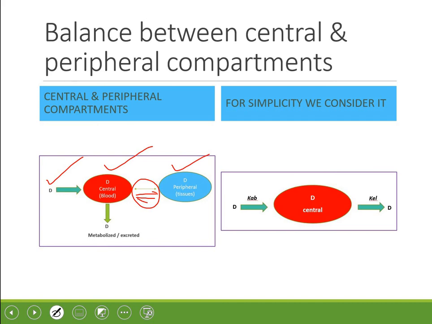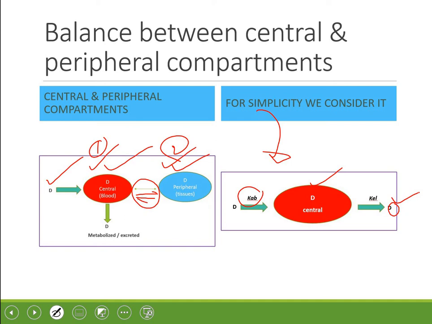This is one compartment, this is the second compartment, you see. So this is called the two compartment model. But for simplicity, we will consider, for your understanding, that absorption is there. Absorption means the absorption constant, and then the drug reaches the blood in the central compartment. And from the blood, it is eliminated either by the renal route or the exhalation route, or as the case may be, the fecal route.